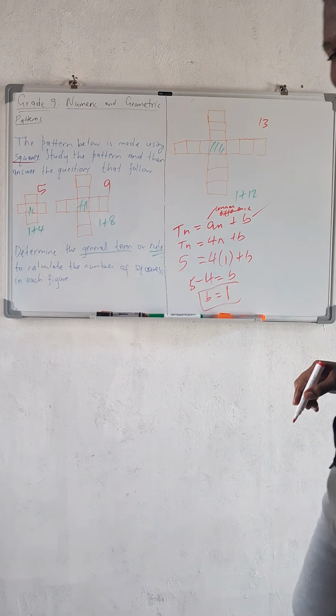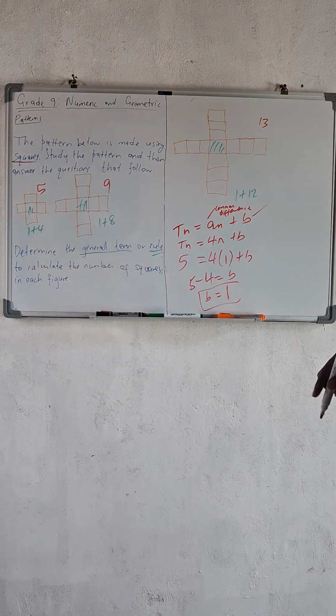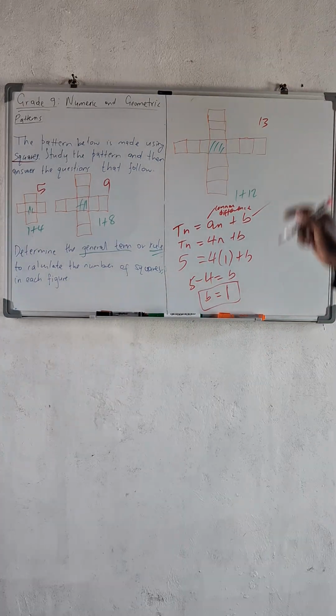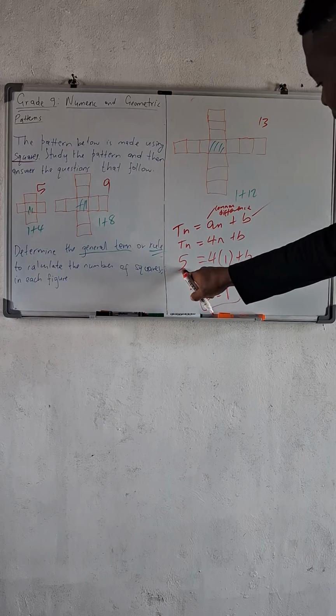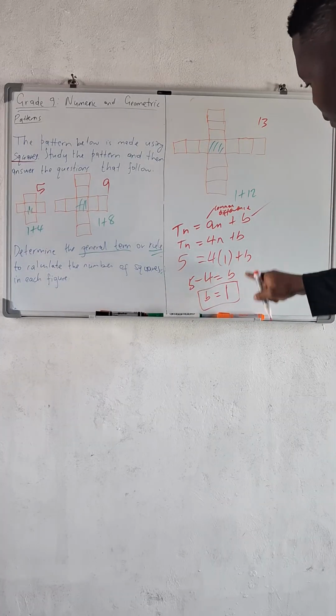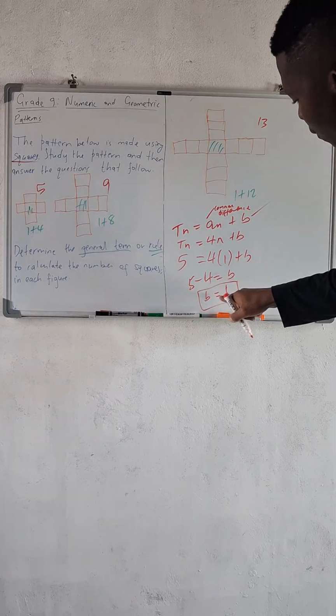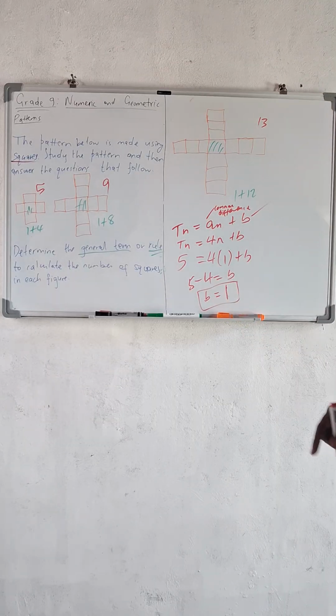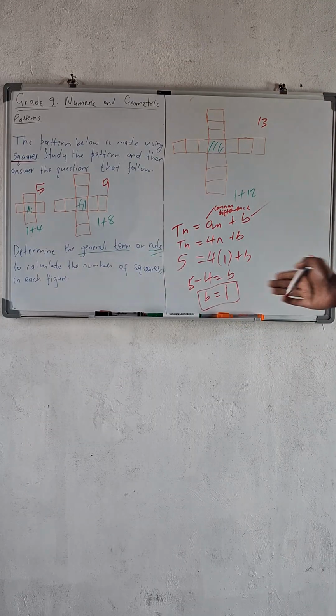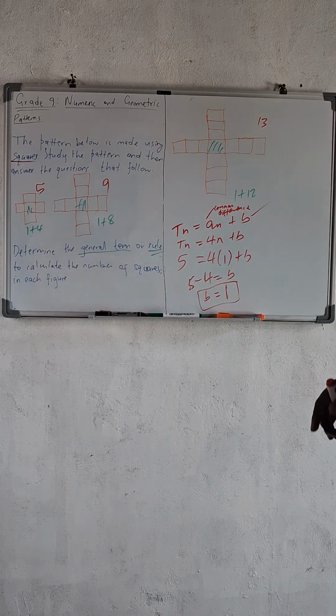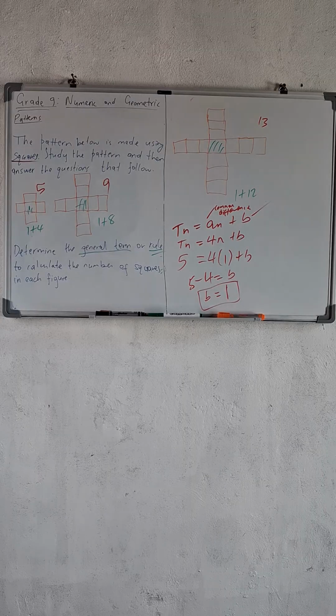Now I realize that I made a mistake earlier, but when I get to the answer, we must by no doubt get 1. So 4 goes to the left, to the other number, then we are left with b. Then 5 minus 4 is 1. b is equal to 1. I'm sorry about that. I was thinking about the 1 and then I transposed it. But b is equal to 1.